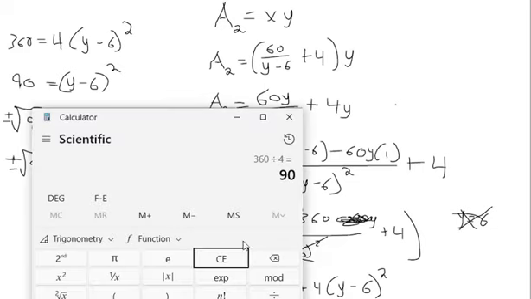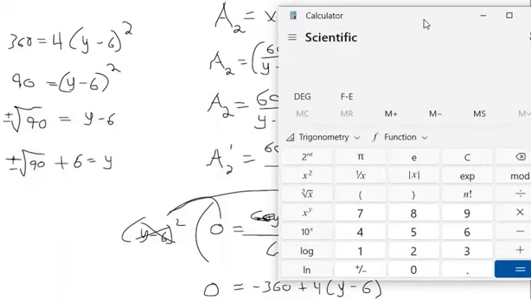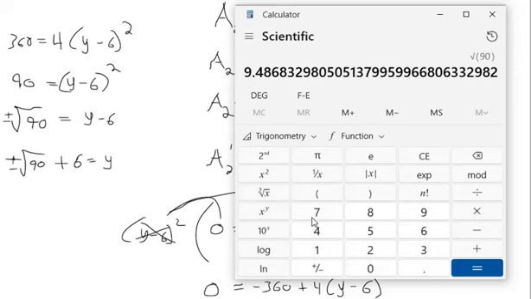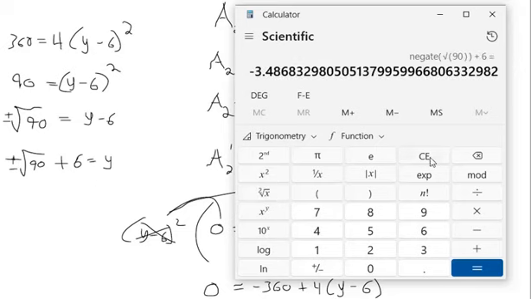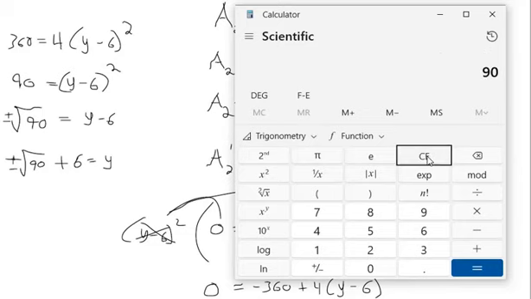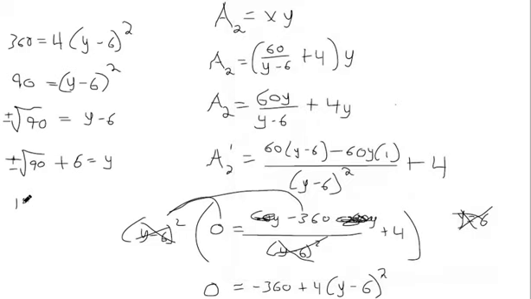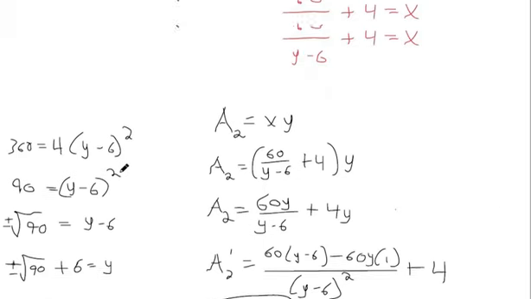Okay, so let's check those. I don't know what the square root of 90 is off the top of my head. Oh, but that's going to be negative. So it's probably not worth it, but I'll just show you. Negative square root of 90 plus 6 gives us a negative y, which we don't care about, right? So we only want to consider the positive and add 6 to this. That's 15.49. So it's 15.49 for y. Okay, that's our value for y.